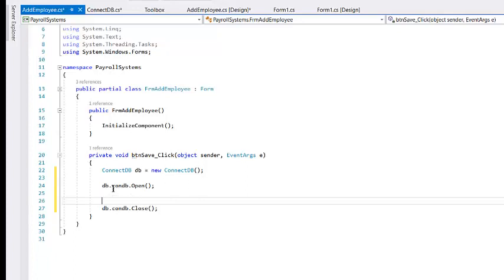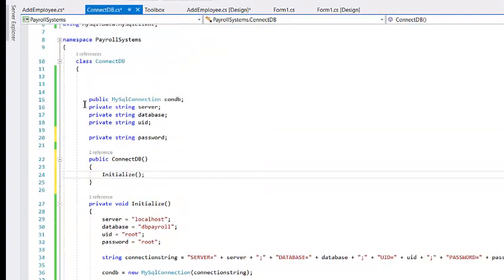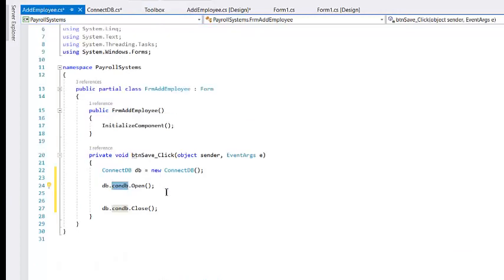So, si DB, since this is public, ma-access na natin ang method na ito or this object. We can access it. Since this is MySqlConnection, lahat ng method niya, pwede na rin natin magamit. So, it's one method like the Open. So, meron tayong connection. Pag save, then gagawa na tayo ng query, string query.